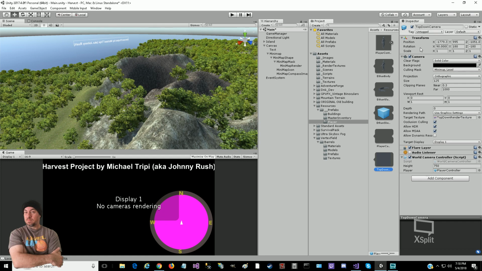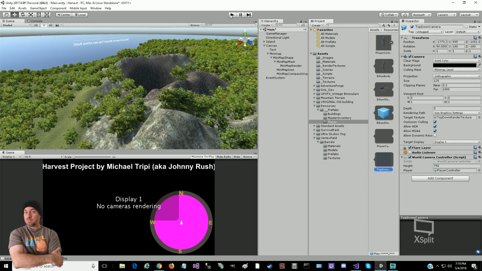So whatever this camera sees, like I said before, it was above the character, 995 meters up, looking straight down above the player. It renders that to the render texture, and then the raw image takes the render texture as an input to display its real-time rendered contents onto the raw image surface, which is then shown in our view. So that's how they work together to come up with that view.